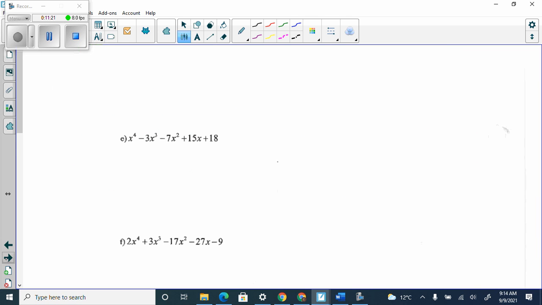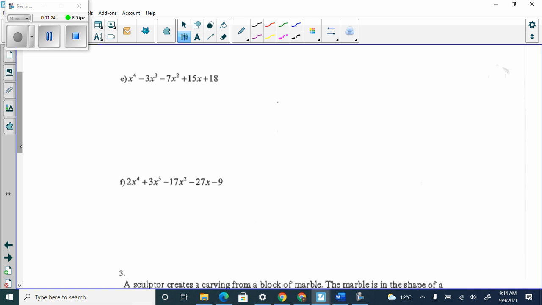Flip over. We have an x to the 4. The x to the 4 has a 1 in front. So am I going to have to do decomp or product sum at the end? Product sum. Guys, sometimes you can't factor. So if you can't factor and I say factor, be happy. You just box it. You have a quadratic factor. That's it. You can't do anything. However, if I say solve and you can't factor, you're going to have to use the quadratic formula. So if I say factor and you can't factor that quadratic at the end, you're happy. You have two linear factors and that quadratic factor, you box it, you're like, life is good. If I say solve, you can't factor it. These ones will work out easy. That one you're going to have to use the quadratic formula.